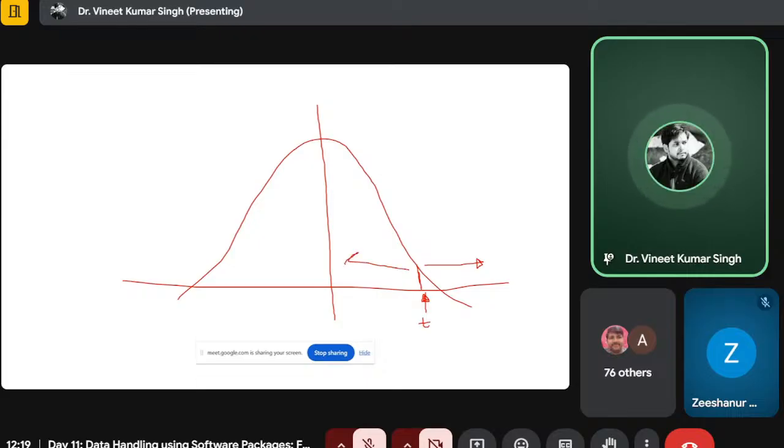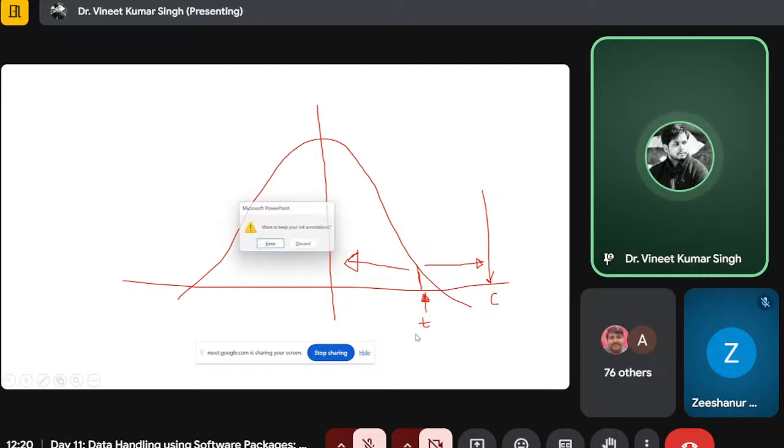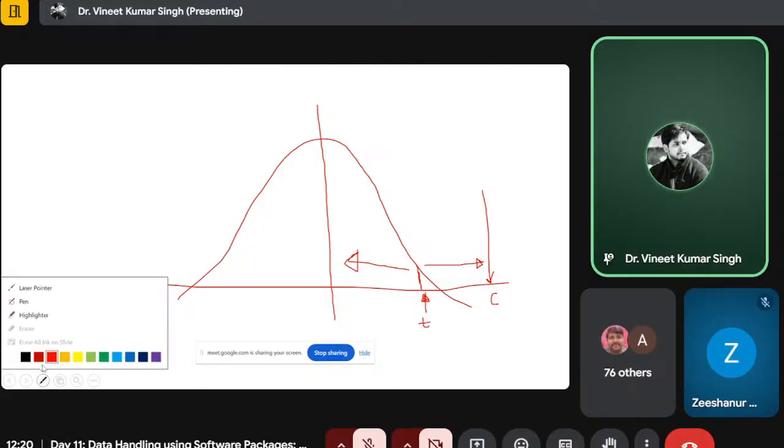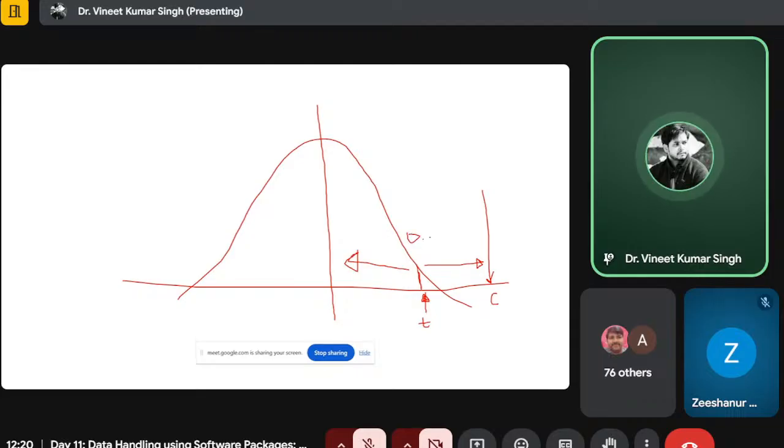And if it is inside this range, then there is no difference between the two data sets. So if our calculated F value lies beyond the tabulated value, that means there is a significant difference between the two. This range in biological science is 0.05. Because we are doing two-tail, half of it is 0.025.